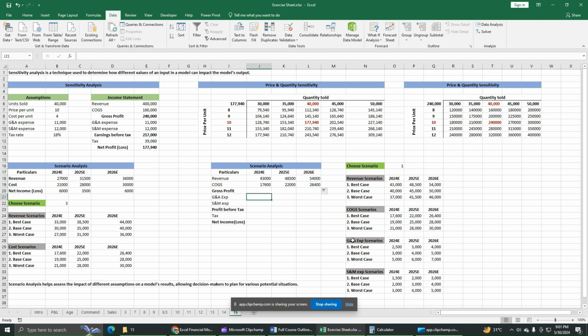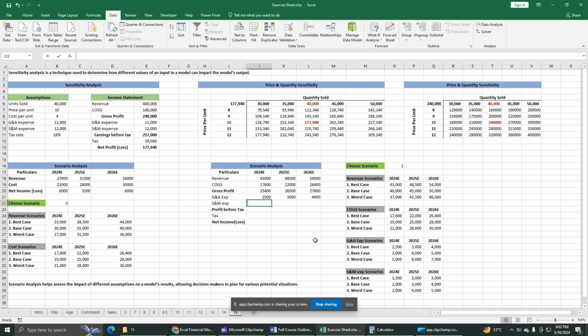Now general and administrative. Gross profit, okay, we are just deducting the COGS from revenue. Now this one, dragging.